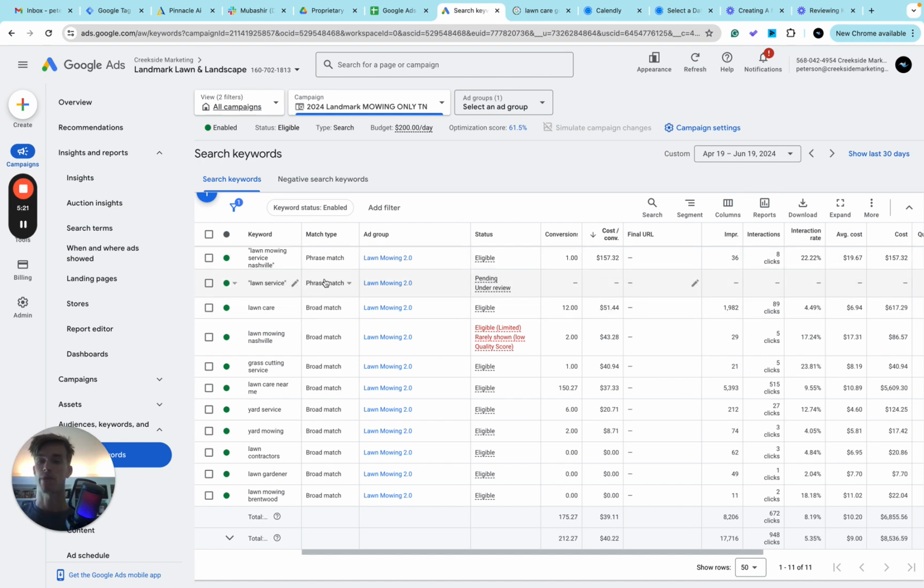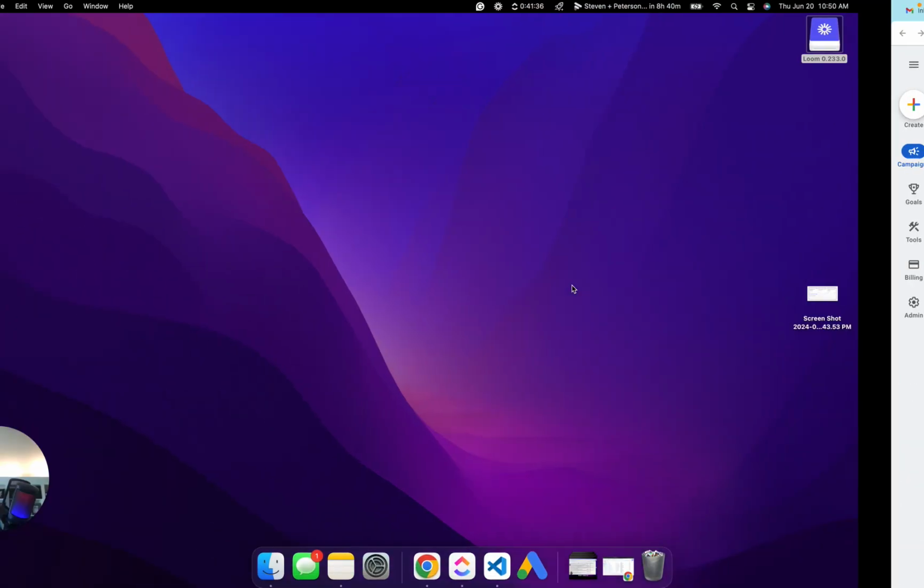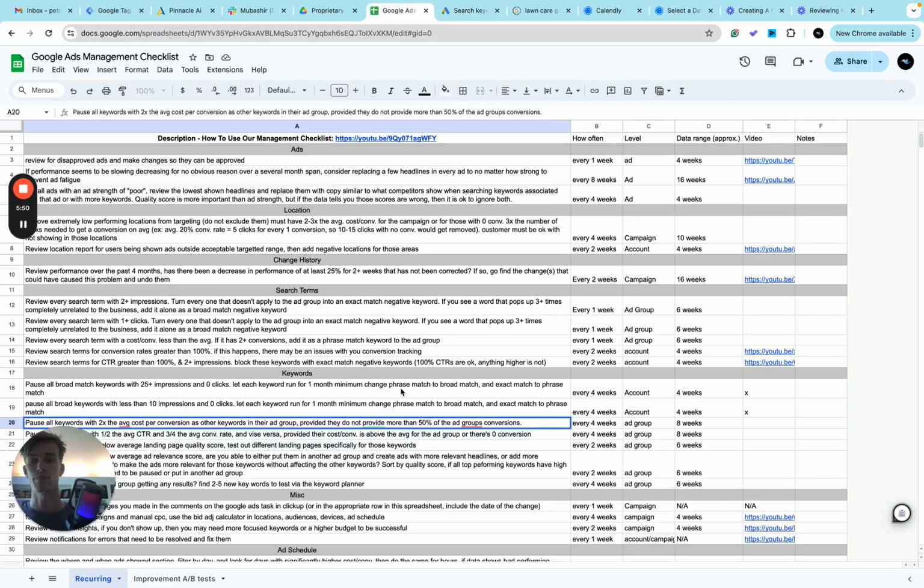And it's possible that by changing it to a phrase match, it just stops performing and it gets very little impressions. And frankly, that's okay as well, because the other alternative was just go ahead and pause it. So we might as well leave it as a phrase match to give it a chance to possibly get better performance. And if the performance is not up to par and the impressions become really low over the course of the next month and there's no clicks, then it will fall into our other category of not high performing enough, and then we will adjust it from there.